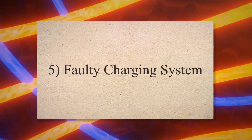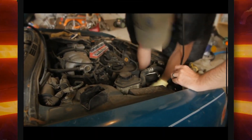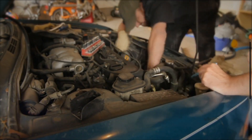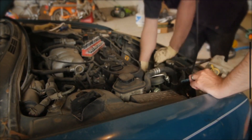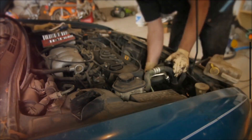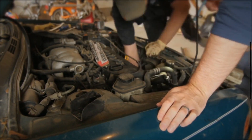As the oxygen sensor observes that the exhaust gas is not being properly catalyzed, it sends a signal to the PCM, and your vehicle PCM turns on the check engine light. 5. Faulty charging system. The battery might not be the only thing that's wrong with your car. It could also have an alternator or some other electrical component failing to charge properly, which will result in a dead engine. Make sure you keep an eye on this area so that the charging system isn't affected by any issues.